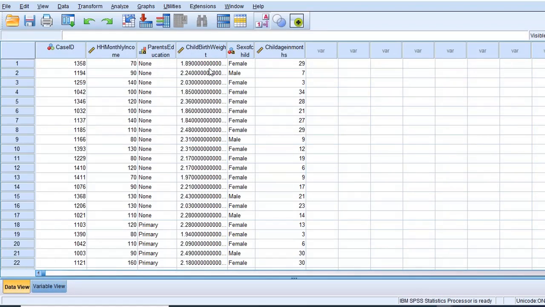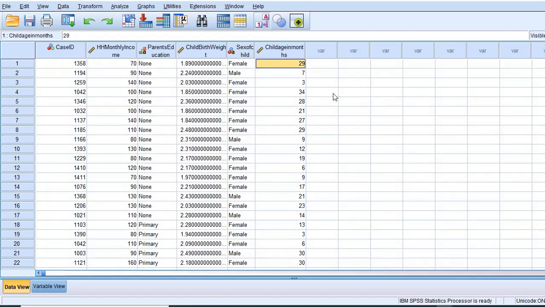Here in the data view, all those fields where you have assigned values, first you need to click this value label so that those are visible to you. Here you can see now there is a drop down, male, female. Here you will see there is a drop down, primary, SSC. So you can assign such types of fields.